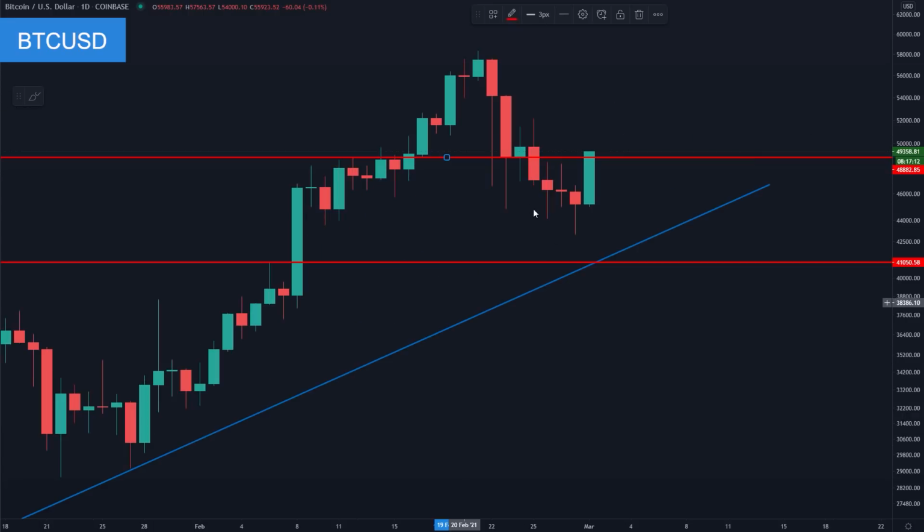So this was the closing price of this candle right here. You can see where before that it did serve as resistance for several days. It was support through this area, and Bitcoin then closed below it. So $49,000 is going to be critical today. You can see where it's moving above it right now. However, the daily close is going to be key, and that happens at 7 p.m. Eastern. So we still have a lot of time between now and then. We'll see how this plays out.